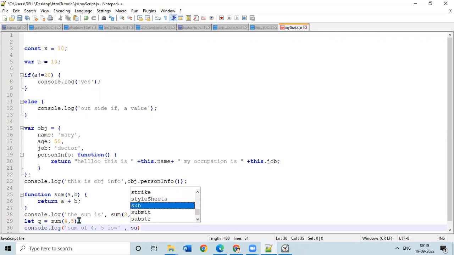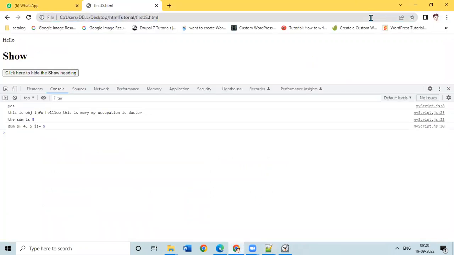Here you can call it with the sum, or else you already called it and assigned it to some variable, so you can give that variable name itself. Okay, save it and try. Now you can see sum of 4 5 is 9.